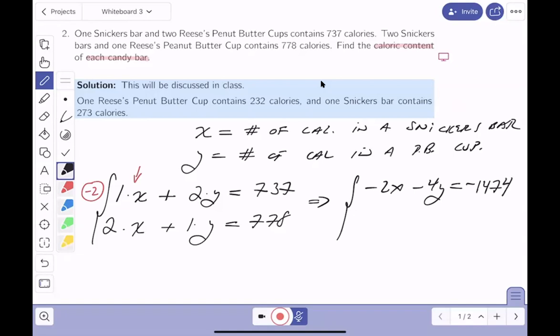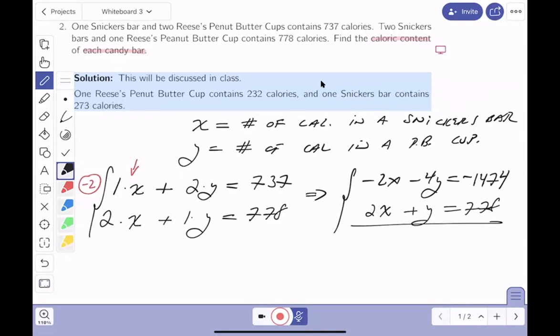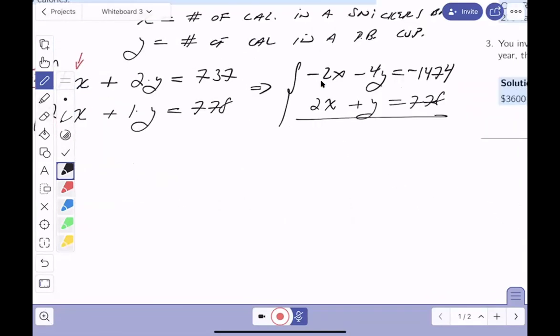All right, bottom equation, 2X plus Y is equal to 778. I'll put a little line over there. Got to do some arithmetic now. And yeah, it's problematic, but the X's disappear, right? What we're left with is minus 3Y equals, well, I know it's a negative number. I have to do a little bit of side arithmetic for you. I'm going to erase it in a second, but let's see, 1474 minus 778 is 696. That might seem strange here, but I'm just doing side arithmetic. You may do it differently.